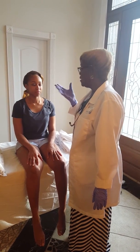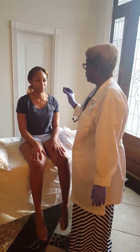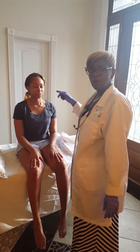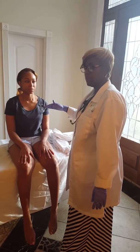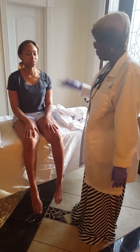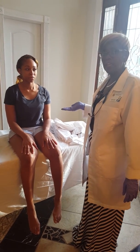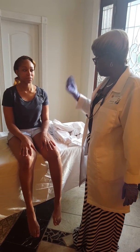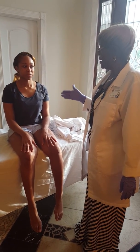Trachea is midline. There's no deviation. Her head is normocephalic. Her pupils are constricting and converging. Her auricles are within normal limit in color. Her hearing is intact. Her breath sounds are clear. She has positive vowel sounds. She has full range of motion from her head to her foot. Her gait is within normal limits. She is awake, alert, oriented times three. Ms. Smith has a pleasant demeanor. She's dressed appropriately, so she's completely oriented. And this is the end of my head to toe assessment.